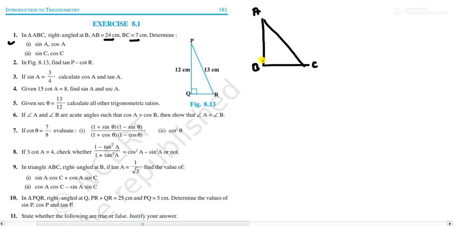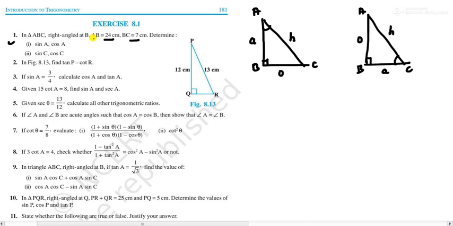This is 90. Now sin A means what? The angle is at A. And sin C means what? The angle is at C. That's all, no difference. This is 90 and this is hypotenuse. If theta is here, this is opposite and this is adjacent. Now theta is here, so this will be opposite and this is adjacent. Just arrange the opposite, adjacent and hypotenuse sides.